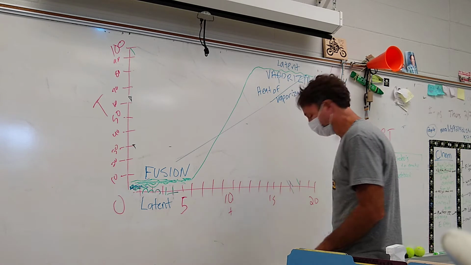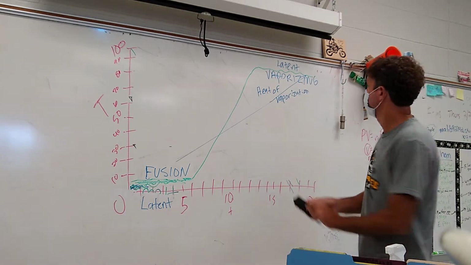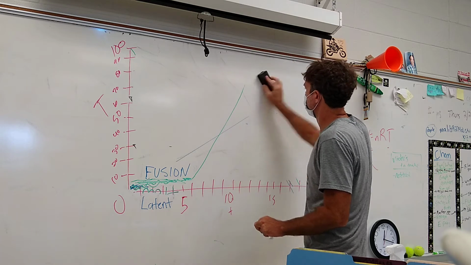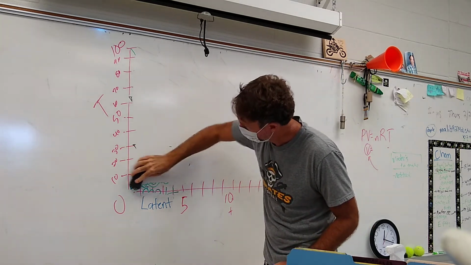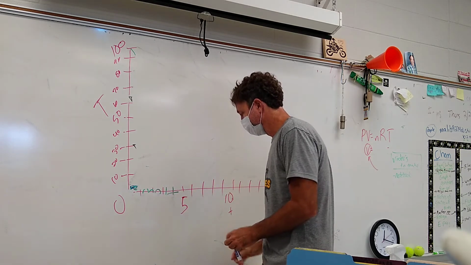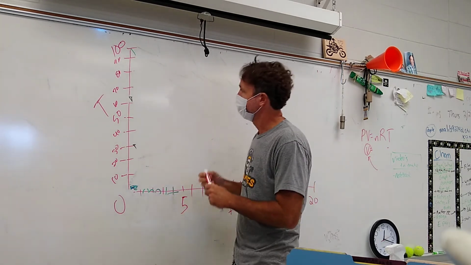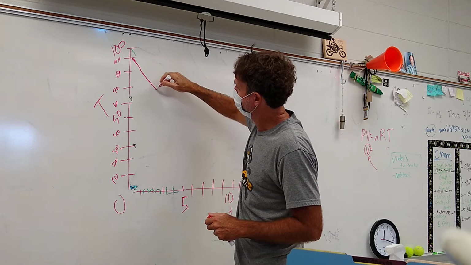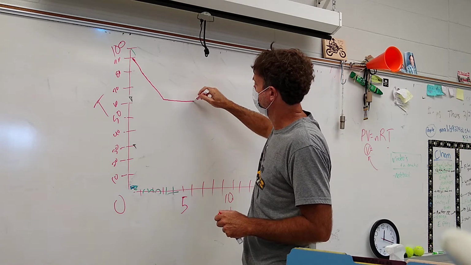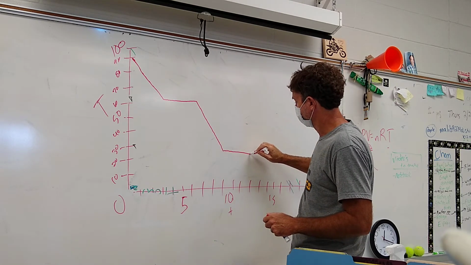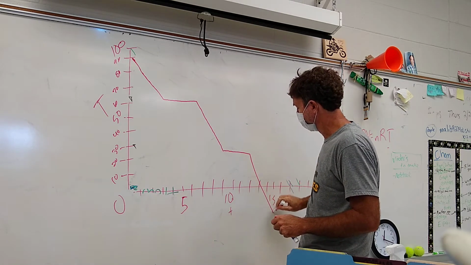We can do the opposite, and we could cool it off. I'm going to make you another curve right here. Let's start right here. This is going to go down, and then we're going to have a flat area here. This is going to go down again here. We'll have a flat area here, and this is going to go down again here. And it could just, I don't know, it could go off the chart.